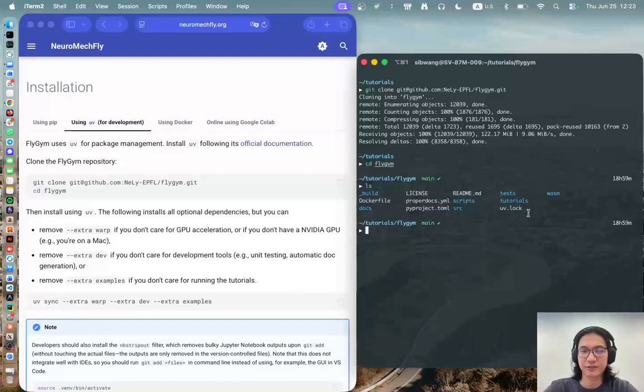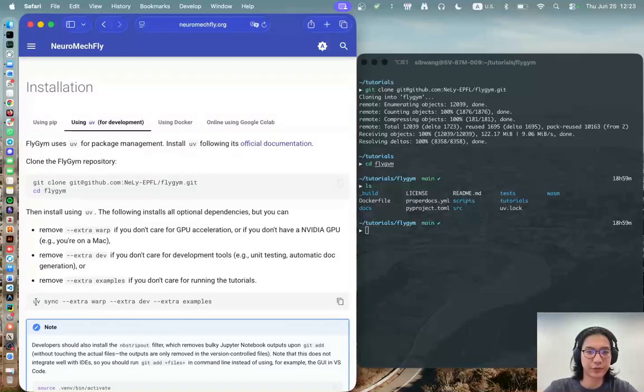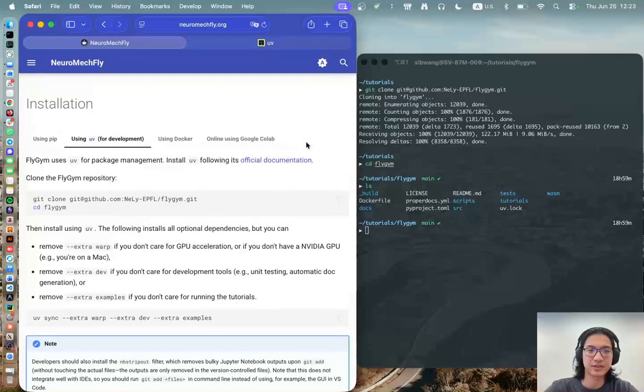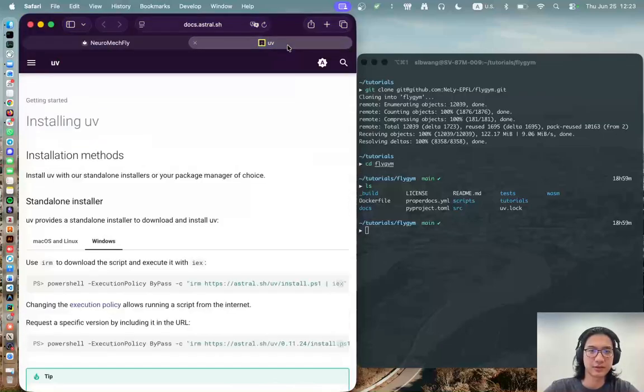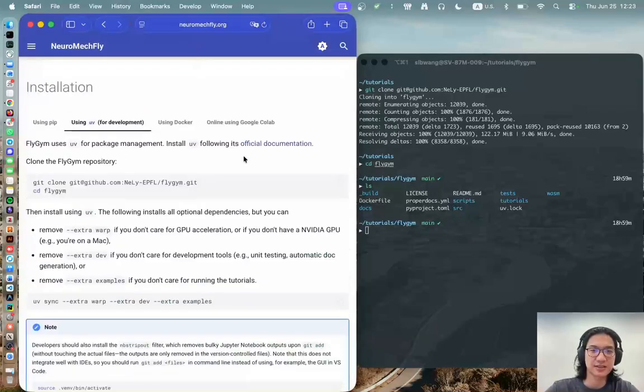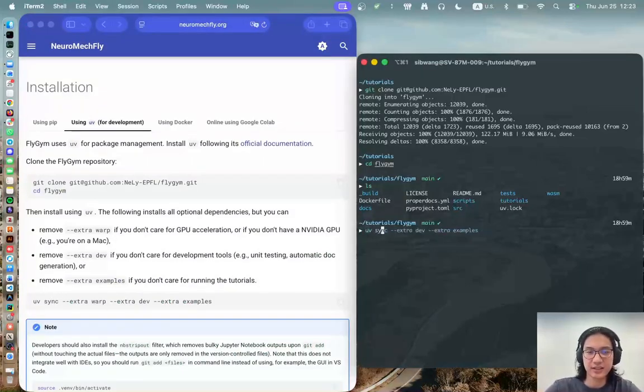Now we see that everything from the repository is here. This method of installation obviously requires that you have uv already installed. If you don't have it installed, please follow the installation instructions from the uv documentation site. Assuming you have uv, you can run uv sync to install the package.